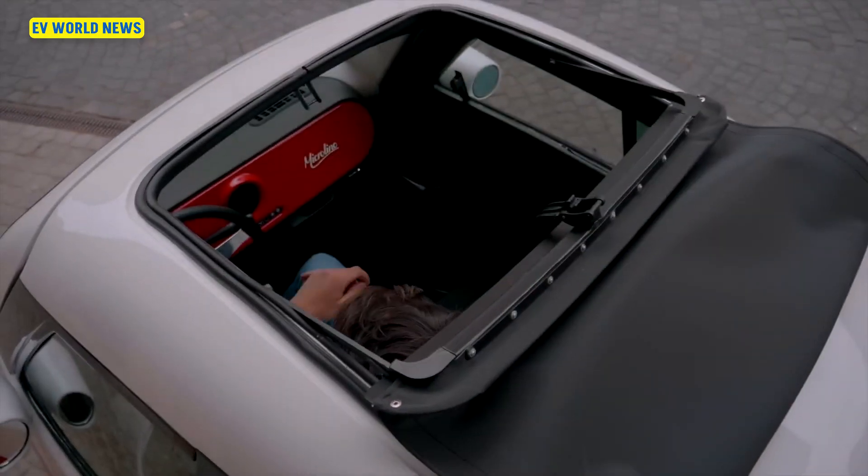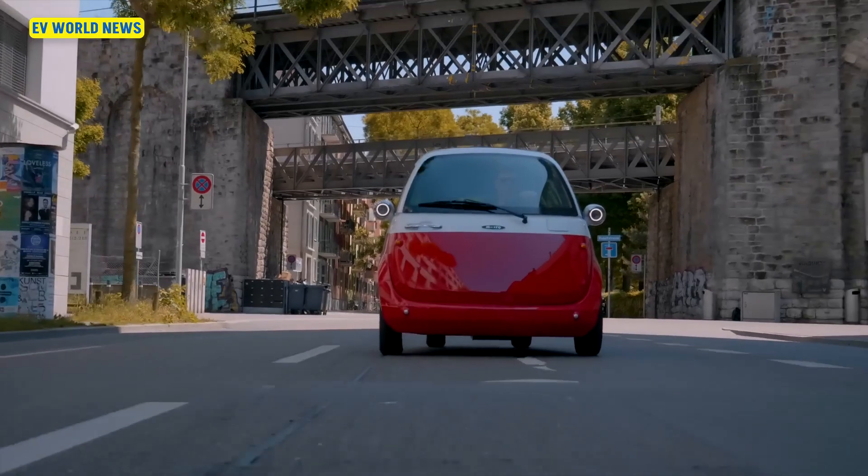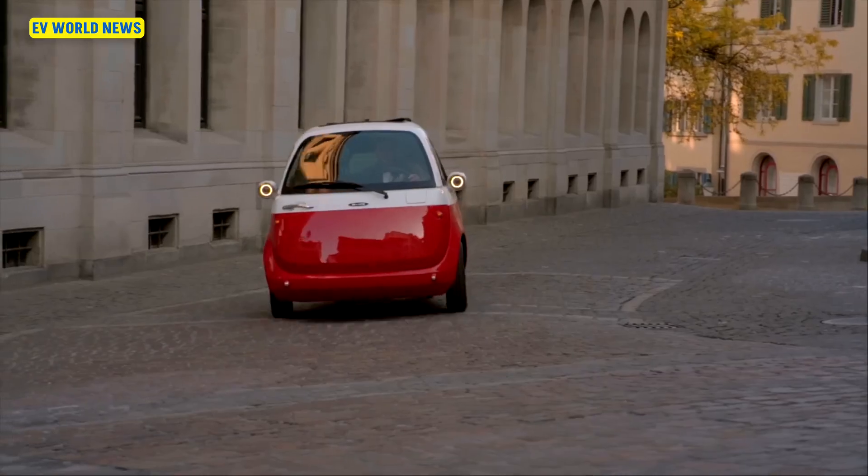At the moment, the way these things are engineered they really make more sense in Europe, where you have what we call quadricycle rules — vehicles that legitimately operate under 35 kilometers an hour. This car has a motor that's like two and a half kilowatts, a little bigger than a bicycle, and a range of 100 kilometers, a 60-mile range. The Exceder fleet vehicles get almost 13 miles per kilowatt hour on the battery because they're so light and only go 50 miles per hour max. This one says it'll go 60, but if they governed it down to 50 you could import it in the United States as a low-speed vehicle.